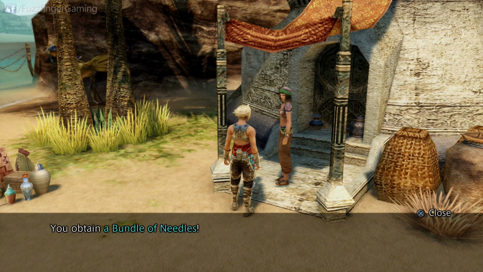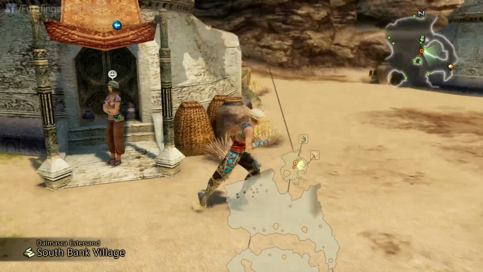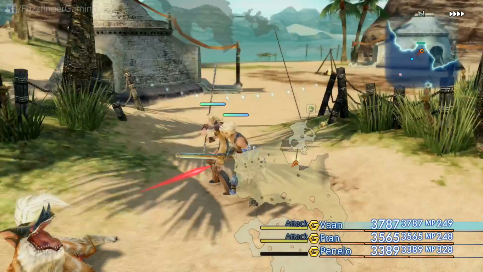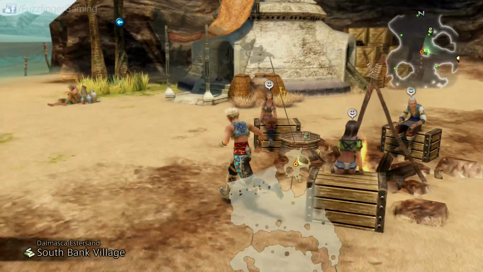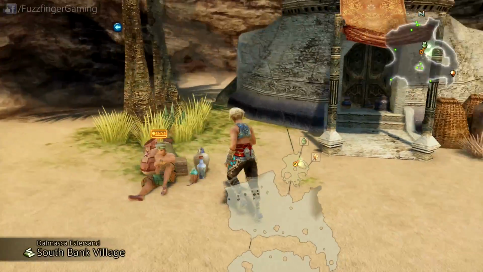So for handing that in, we get a bundle of needles, which gives us the next part really that we need for the quest. So what we're going to do now is just exit through either the south or the north and go back in immediately and speak to her once more. Although you do have to exit or she won't trigger the next part of the quest. Where's she gone?